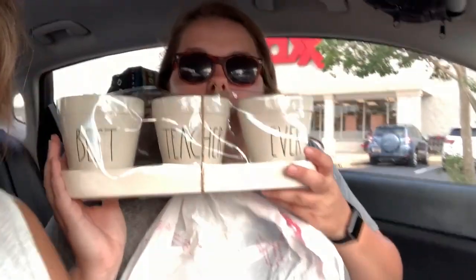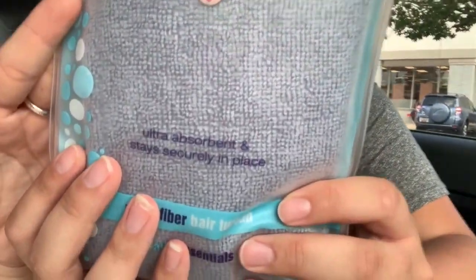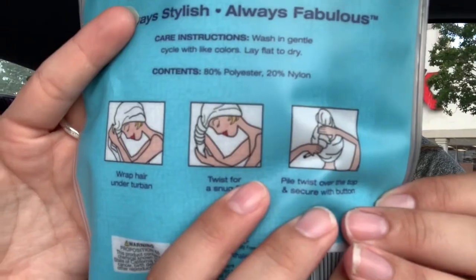So as you saw earlier, Sierra found that cart, which was a really good steal — they never have something like that. We're going to show you all the rest of what we got. Sierra got hot pink nail polish. We both got those little head wrap things for when you get out of the shower. Mine's from the dollar section at Target, so we got some of those. And then Sierra and I split these — they were like $20, so we split it. It's Ray Dunn and it says 'best teacher ever,' and she's a teacher who likes Ray Dunn. Highly recommend the head wraps — so convenient when you're getting out of the shower. And they were on clearance.